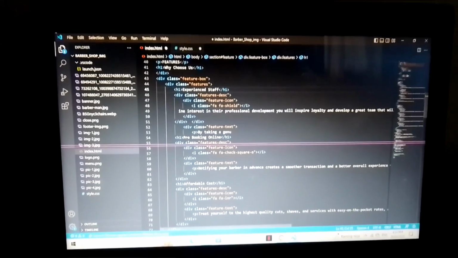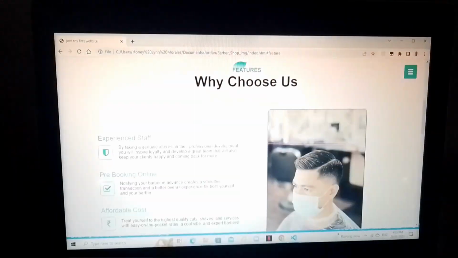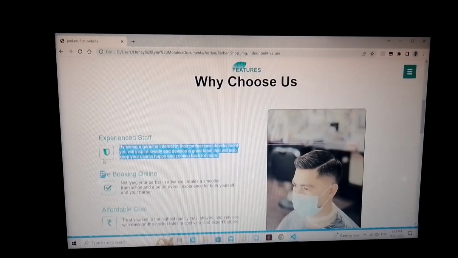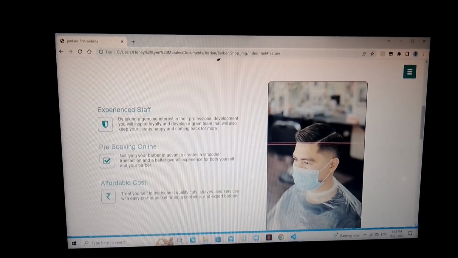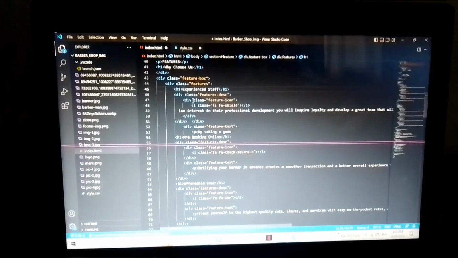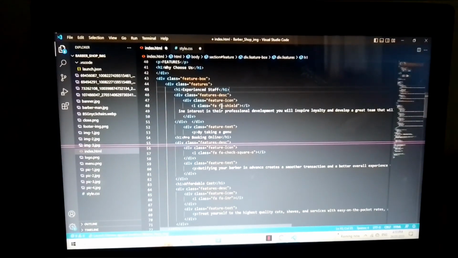So for the icons here, this one, the shield, this one, 1 2 3, I put i class fa fa-shield, which I searched for on the website for this icon, feature icon. So fa fa-shield in the first one.